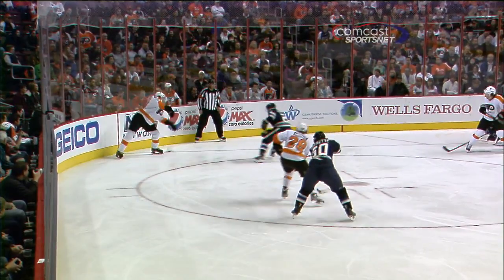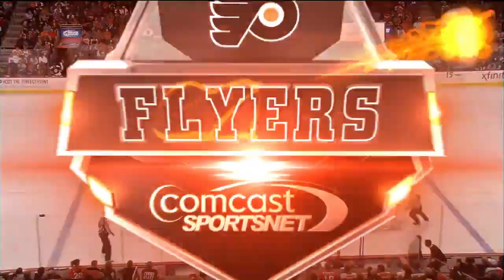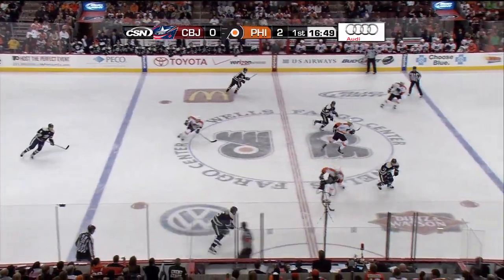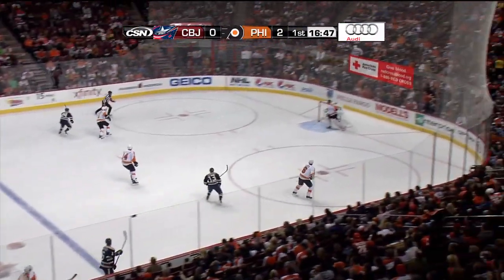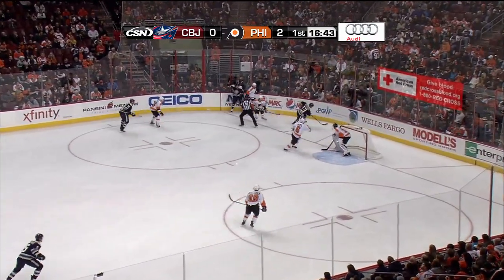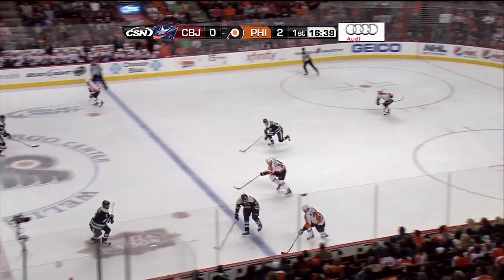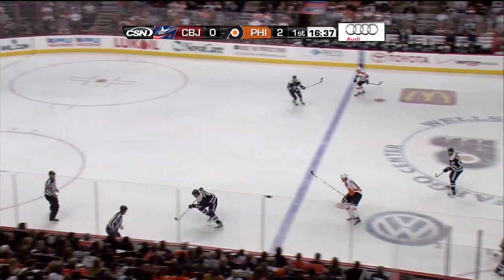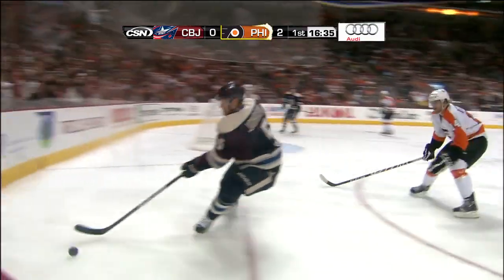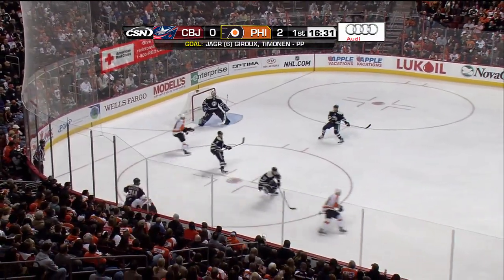And we do believe eventually this will, I think, be Jaromir Jagr's goal. That angle almost looked like it might have caught Hartnell's stick too, but we believe it'll eventually. And it's back there now, giving it to Jaromir Jagr. So, Jaromir Jagr continues his point streak, 7 straight games now. Giroux and Timonen get the helpers at 3:09 as the Flyers break a scoreless slump on the power play.